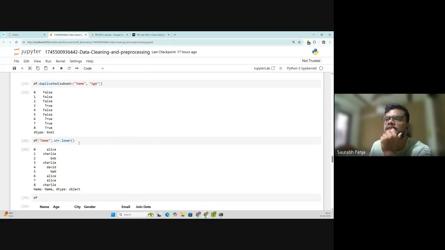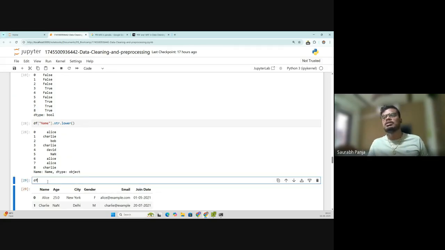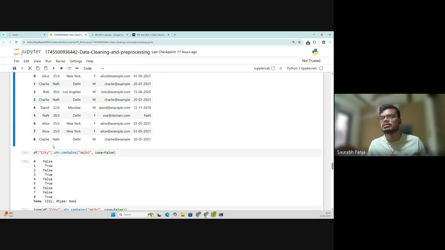Okay, and again, these are certain functions. If you want to lowercase the strings, if you want to do a lowercase for all the columns in the data frame, this is how you do it. And as you can see, the DF will not get manipulated directly. You have to reassign it and then perform the operation.